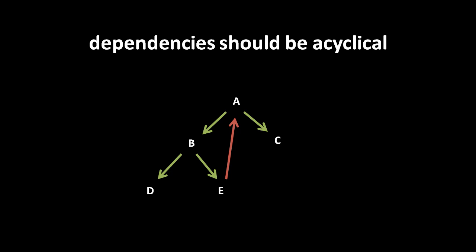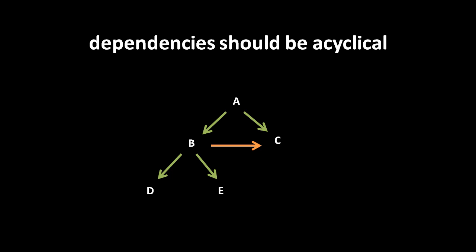If we also had a dependency from E back to A, this would no longer be an acyclic graph, it would be cyclical, because the relationship between A, B, and E forms a cycle. Likewise, if we had a mutual dependency where B depended upon E, and E depended back on B, well, that's also a cycle. Now, the ideal dependency structures are those which form a neat tree, like what you see here. But if we throw in a cross-dependency, like here from B to C, well, now it's no longer a proper tree, but it is still a directed acyclic graph.